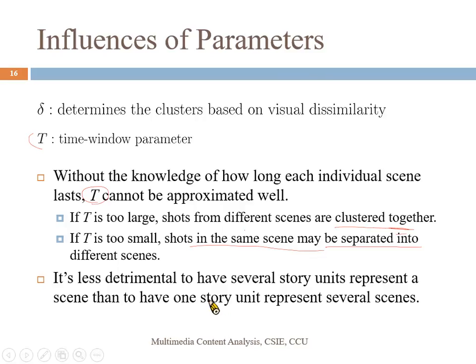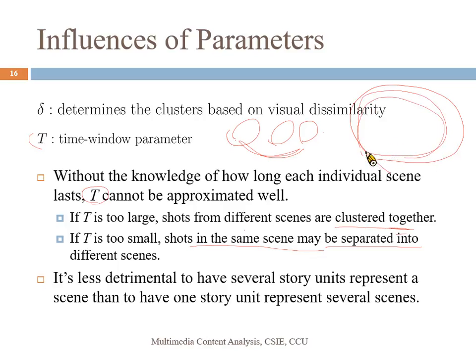It would be more acceptable if, for example, these 3 video clusters belong to the same scene. Okay, this is more acceptable than clustering many video shots together when those shots belong to different video scenes. We would feel more acceptable in the over-segmentation case. So this is a characteristic we can refer to when designing the threshold T.